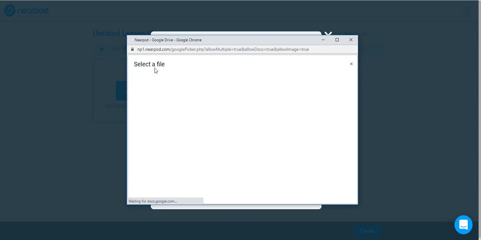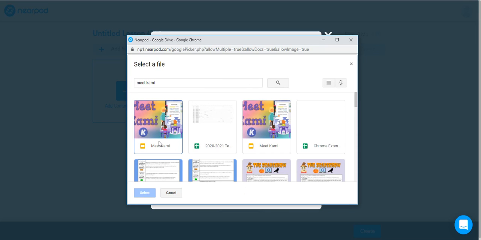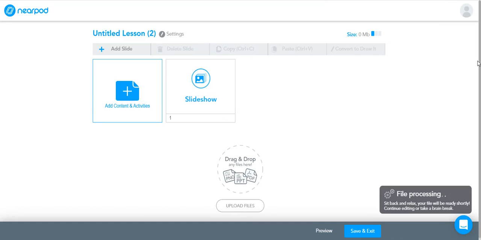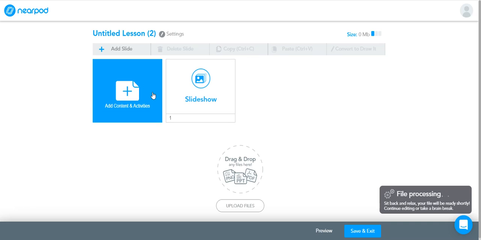So I'll go ahead and do that for you so you can see what that looks like. And then I'll show you another alternative that you could use if you prefer to have the whole lesson be teacher-led. Depending on the size of your slideshow, it may take a moment for that to process, but while that file is processing, you can keep working. So let me show you your other option.